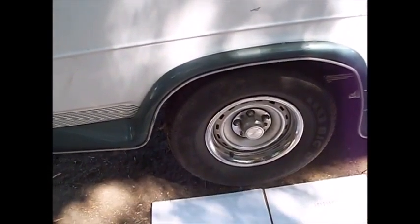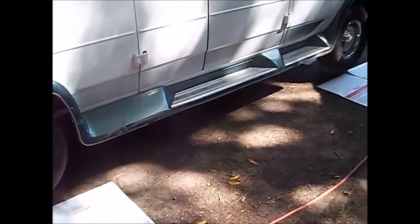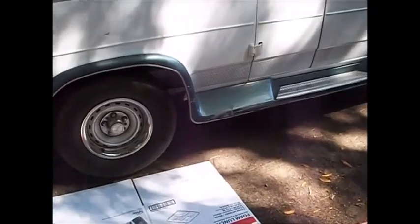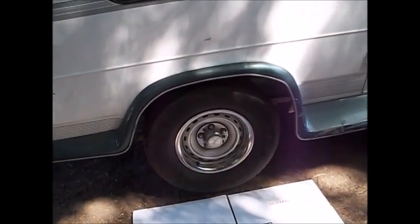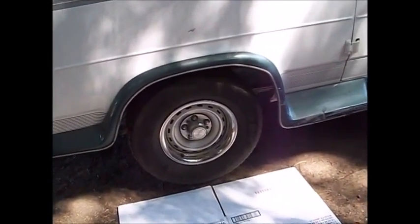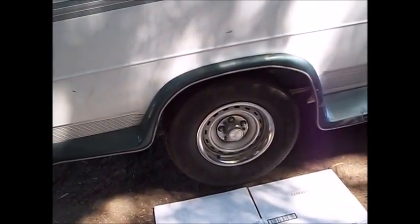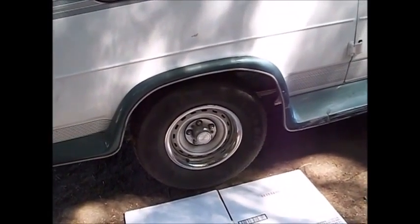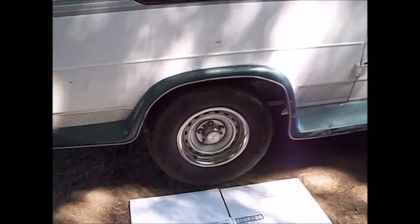I'm not very good at this camera, sorry. But anyways, that's what I'll be doing today and tomorrow. Hopefully I can get it done. It took 4 coats to make that other tire look really good. So anyways, I'll just turn the video off. I don't have the equipment, the tripod or anything to set up and do time lapse and all that. I'm not any good at that or editing anyways. So I'll take some pictures of my progress, and I might add a little bit more video to this.